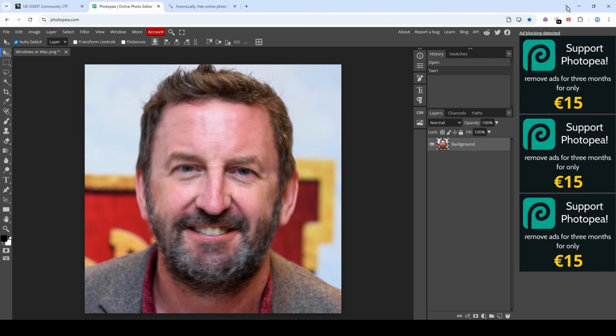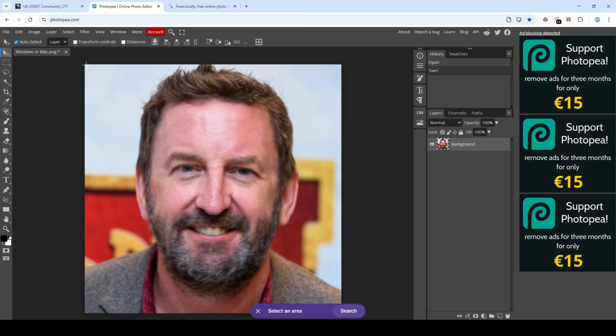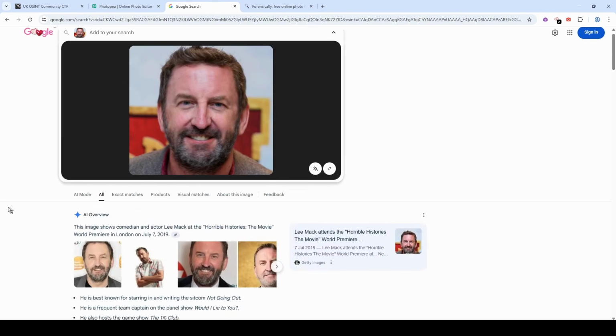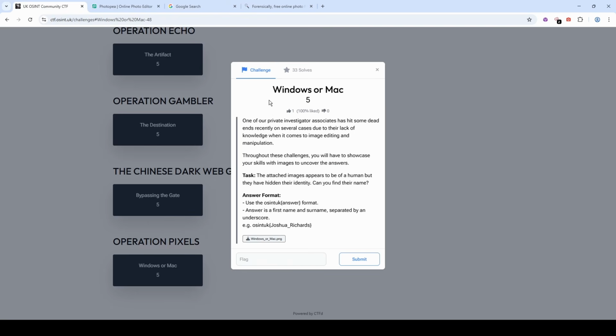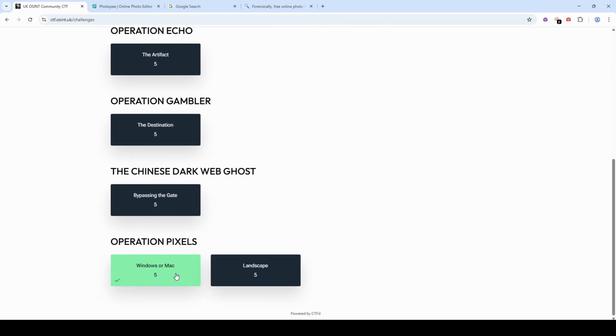So as you know, I like to use this browser extension here, Search by Image. You could just run a quick Google search over this, crop over the image, run a search. Oh, nice. And then we get back all of the imagery for Lee Mac, which is why I named the thing that. I thought it would be funny naming it Windows or Mac because its name is Lee Mac. So the answer here is OSINT UK, brackets, and then Lee Mac. There we go. So then that opens up into landscape.